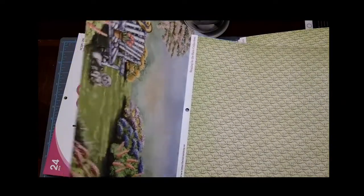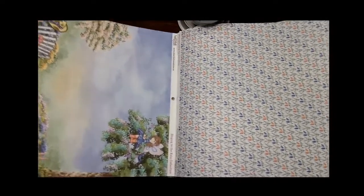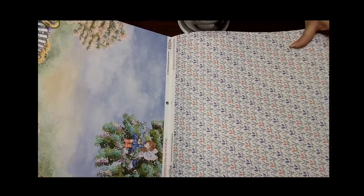Stop it. She's going through my stuff, my little kitty. I call her Swiper because she loves swiping stuff and running away with it. She's one of those cats that steals stuff.